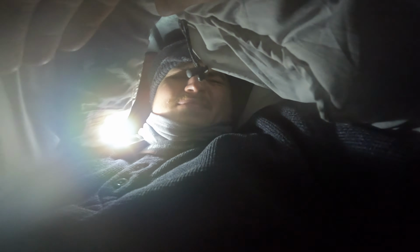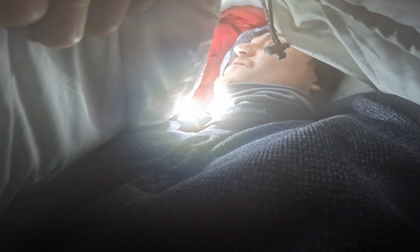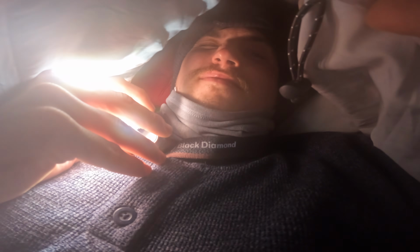Good morning guys. Turning on my headlamp, but where'd it go? Oh, that's bright. Oh, shit. Woo, definitely a bit of frozenness in here. That's why it got so cold in here.